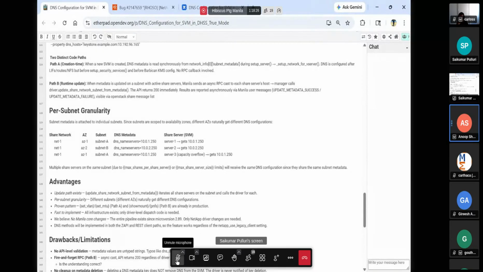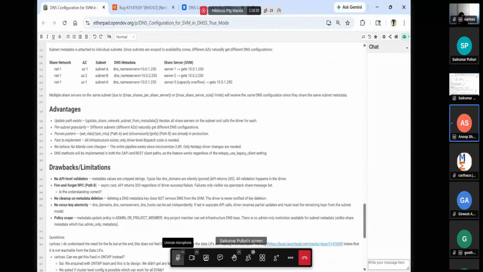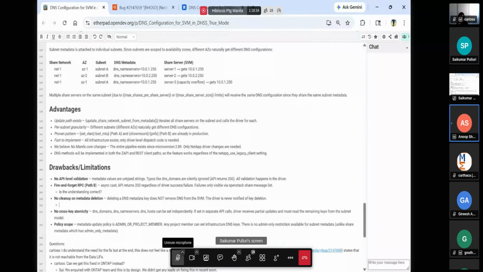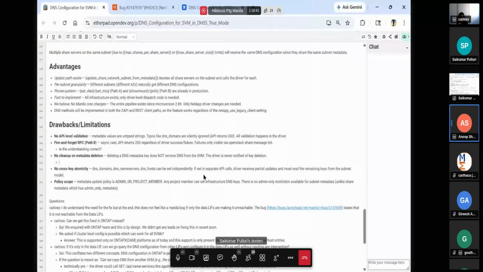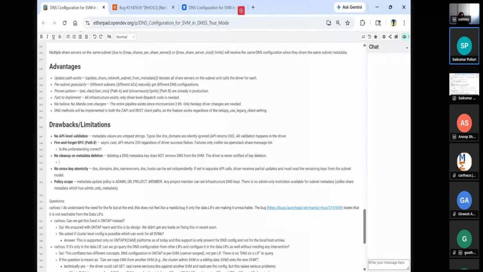So, Carlos, I think what you're saying is that deletion of the DNS is not something that we should ideally support. We should support the modification and creation, and creating a server with DNS, right? Yeah, I think that would be a delicate situation. If you're replacing something, then it makes sense.